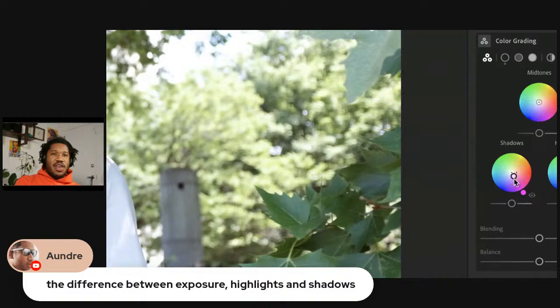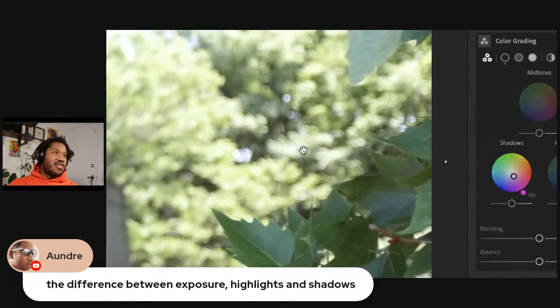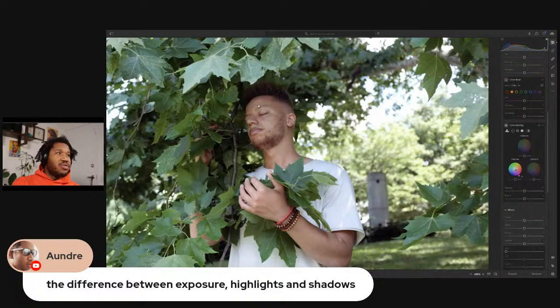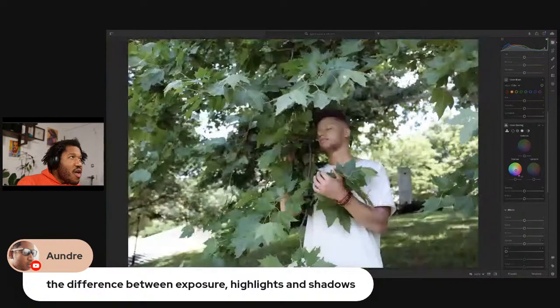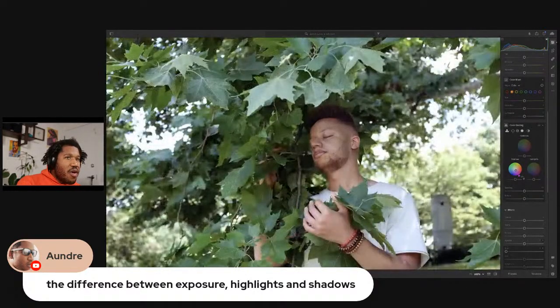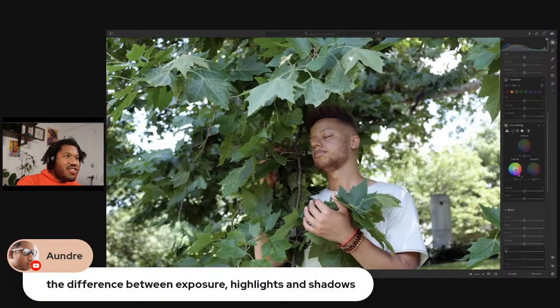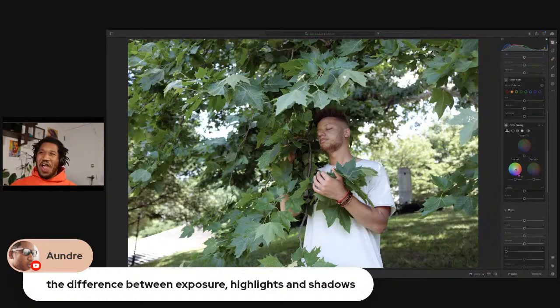But if you notice as I'm clicking, sometimes this line comes up. That line's saying if you start to pull further from the center, the intensity or the saturation of the color is going to change. See how it goes all the way up to 100 for the S? So I don't want to keep it all the way up there. Let's get it closer to this number. I'm going to zoom out. And you can see here in the shadow that there's a little bit of a tint of purple. Don't believe me? Let's turn this eyeball off again so you can see. See, there's just a slight cast of purple that's run through, right?